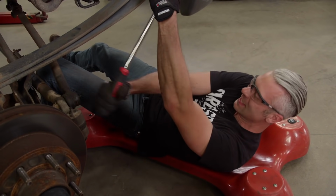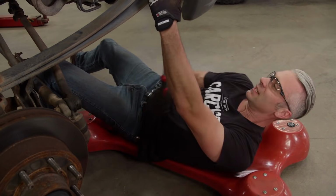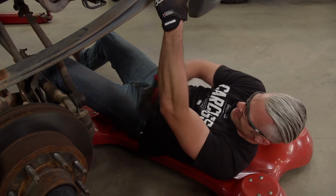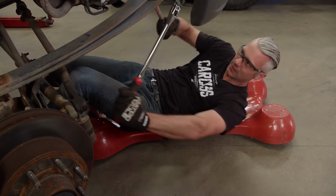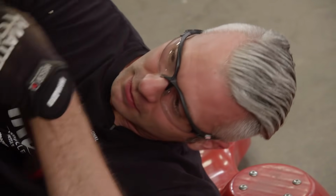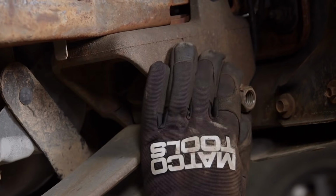Sometimes it helps too if you can jam your knee up against something underneath the truck here. Gives you a little more leverage to pull with. Work out your arms for the day, that's for sure. Woo! See if I can get both now. Yeah, there we go. The upside to it is that the bolt's spinning freely. So that means that it's not seized into the bushing inside the leaf spring. Super common on older trucks, but we're good on the front side. Now I just gotta worry about the back side.